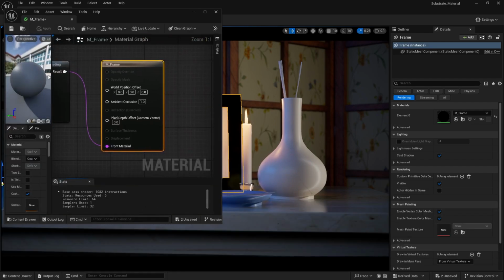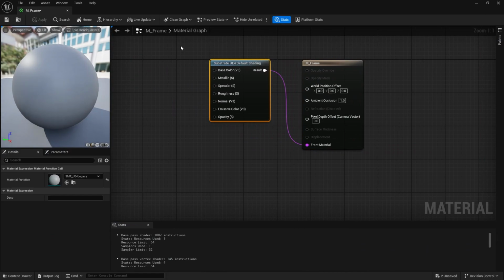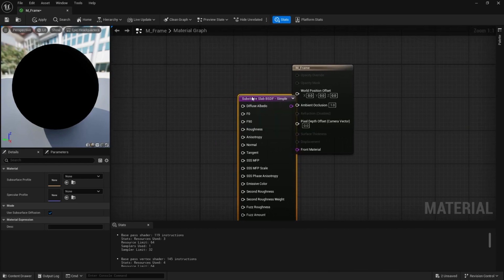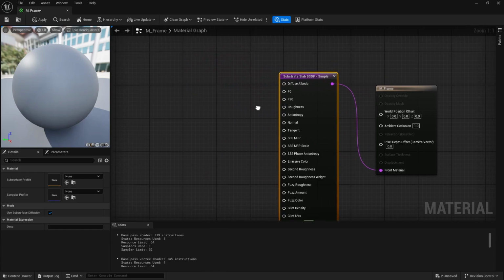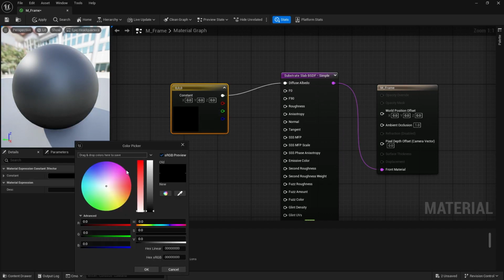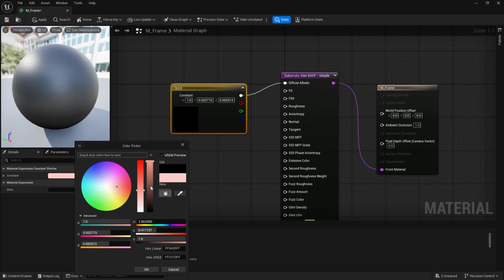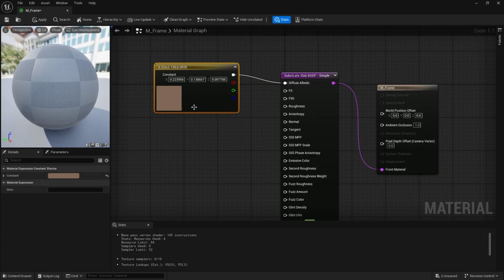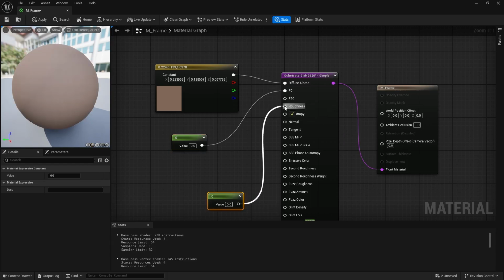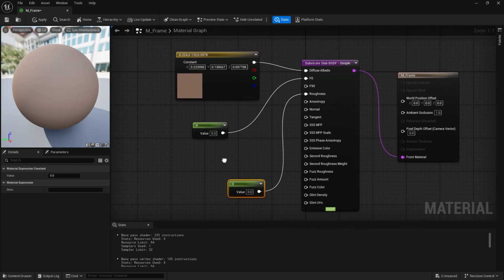Definitely we have to go and change it. I'm gonna double click inside it, remove this one, search for slab. By pressing tab, I'm gonna search for slab and connect it here. By pressing 3, I would like to create a constant 3 and connect it to the diffuse albedo. I'm gonna change the value to something more browny, maybe quite a bit darker. We can change these colors later, obviously, that is not a problem. So if I press 1, I'm gonna set this again here, press 1 again, then go here, roughness. See, by now you might have got all the ideas, guys.